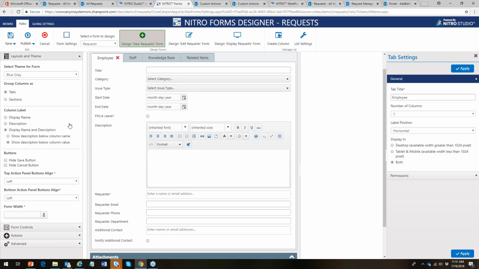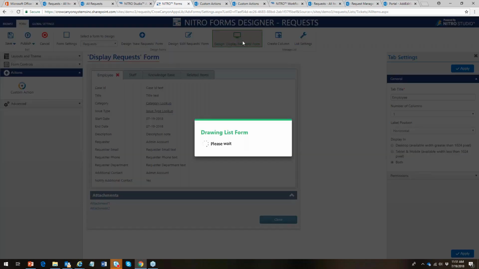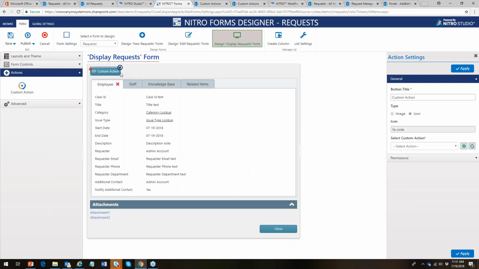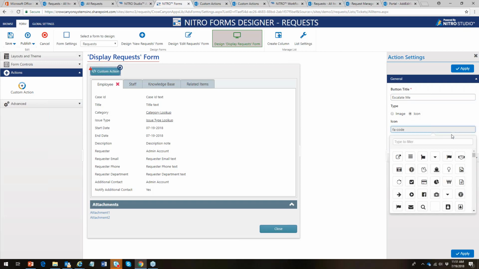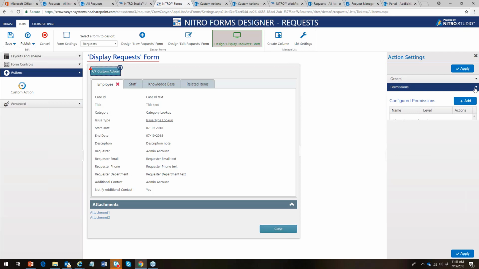Oh, I was going to put a custom action in here when I'm in the display form to impress you with the capabilities of this, right? So here we go. Hey, come back here. It's supposed to land right there. So there's a custom action, and we're going to choose escalate, and we'll give it the name escalate. Escalate me. How about escalate me? Why not? Image can be whatever image you want. It can be the standard icon, any of these icons here. I don't know, maybe that's like an escalate icon, who knows? And then you can have permissions where it only shows up for certain people, that button, maybe.